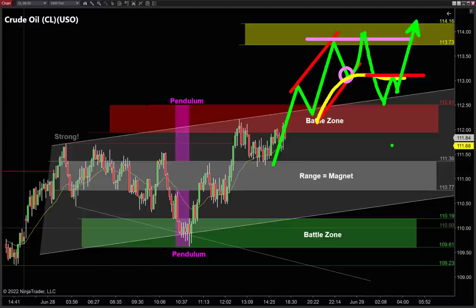Because as it goes higher, buyers aren't going to want to be buying high anymore, right? They're not going to want to buy way up here. They'll buy low, but then, of course, eventually, once that 1-2-3 breakout, once that 2-try trap, once those patterns emerge and they make some money, then wait for that deeper pullback and get that retest of that high. Okay, those are some really easy breakout setups as we're going higher here.